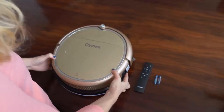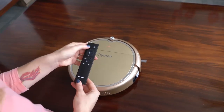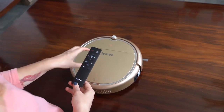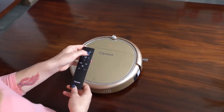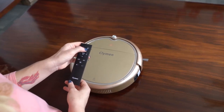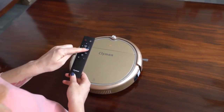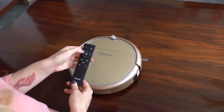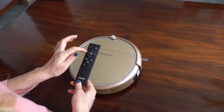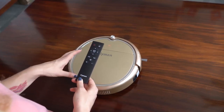Then I turn the robot over. Here you have the remote control. You connect with the cleaner here — when you press this, the cleaner will start. Then here you have home — this is to get the cleaner back to the dock station. If you want the cleaner to stop cleaning and go back to its station, you press this one. Then you have this round pad — you can let the cleaner move forward, backward, right, or left. In the middle is auto — you let the cleaner automatically clean. So you press only this button and the robot cleaner starts to clean.